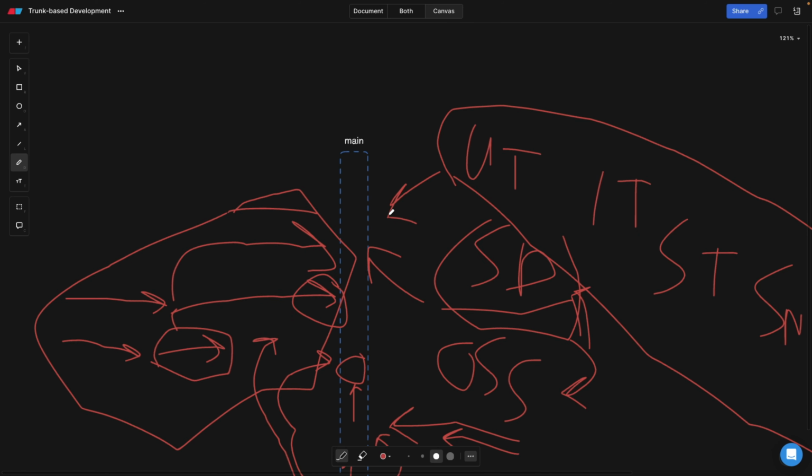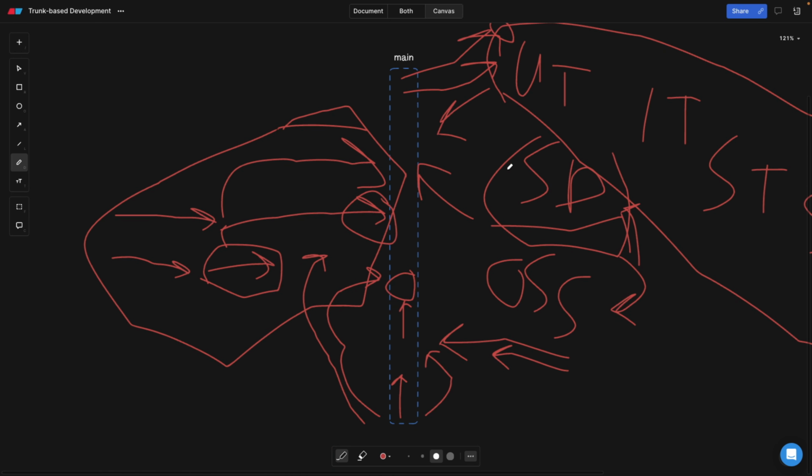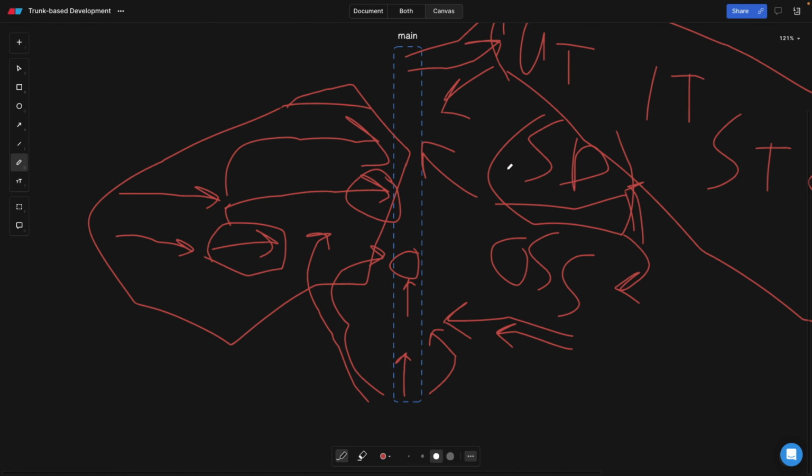Of course, this doesn't mean that you cannot create long-living branches. For example, if you still do trunk-based development, every time you do a release, you can still create kind of a snapshot of this release at every point of time. So let's say you do a release every day, or like a major release, maybe not a patch release. Every time you do a major release with a big feature, you create a branch that is going to be living for a long time. And every time you want to come to this release and make a change, you can just work on this branch.